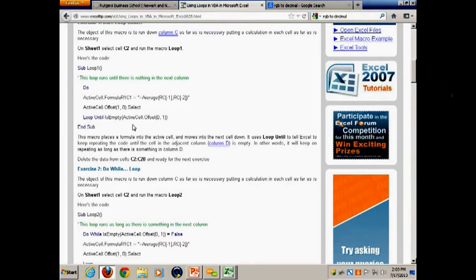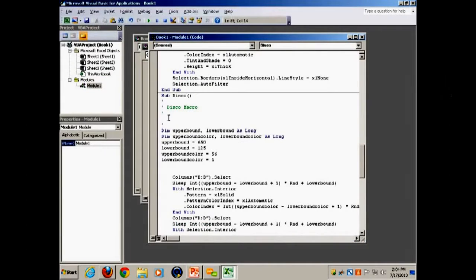Loop until what? Until never? We can make a counter. We could set an integer that counts up one every time it loops through, and once it reaches 10, for example, the loop will end. Can you make it so you press a button? Yes, we'll do a button. There are buttons that can terminate macros, I think. If you think you can do it, you can probably do it.